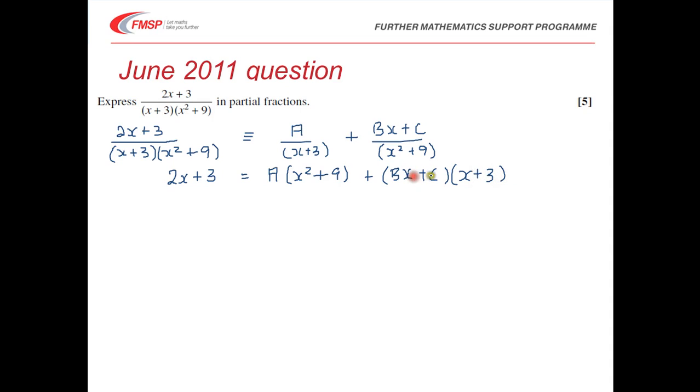So the trick now is we want to look at these two sides and make sure we have the same number of x terms. We have 2x terms on the left, so we need 2x terms on the right. And we need to find A, B, and C to make that happen. We have a constant of 3 on the left, so we need to make sure that what values of A, B, and C we should get will give us a constant of 3 on the right.